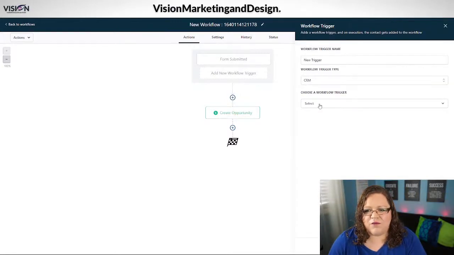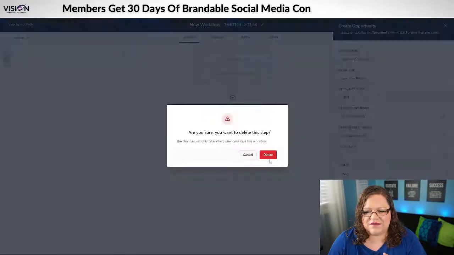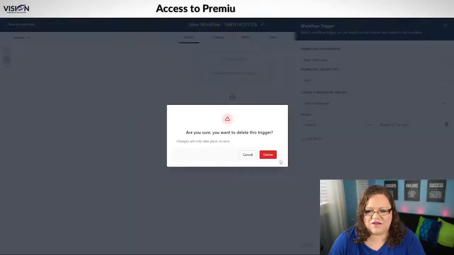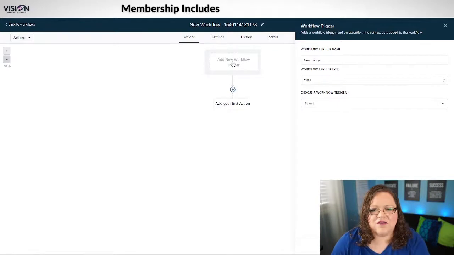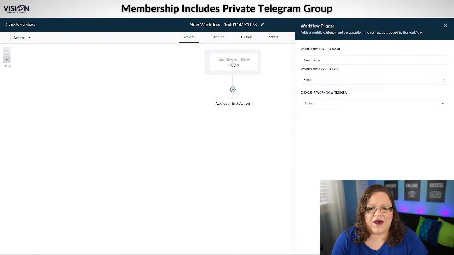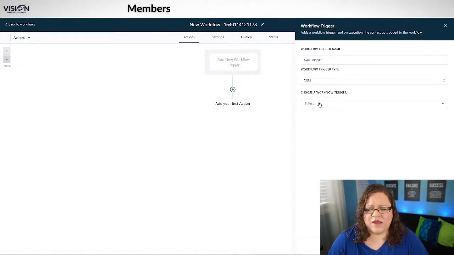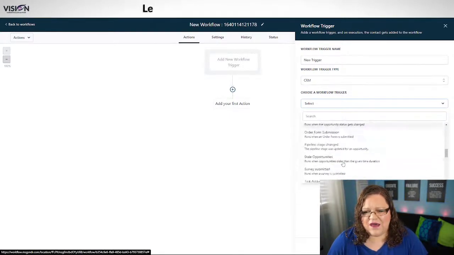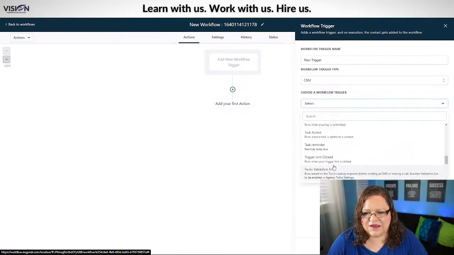So now we could choose here to add another trigger. Let's go ahead and just delete this. Okay, so really what we could do is create a whole new thing. Let me just delete this and we'll start over, because we're just learning. Okay, so let's say we want to tell it to do something to make them go to the interested card. Okay. So we can create another workflow if you want to. And then let's say when they, let's see.